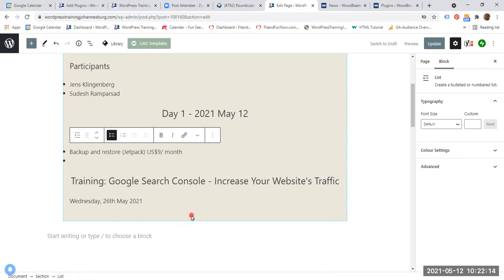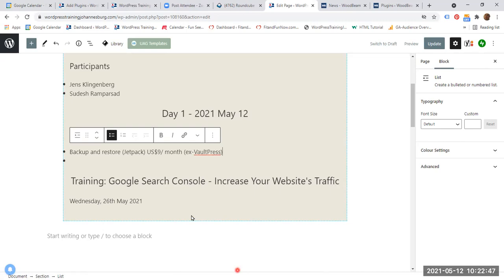It backs up every 24 hours. And if anything happens, if a hacker destroys your website or whatever, at the click of a button, you'll be able to restore your entire website as it was, let's say, yesterday or 3 days ago or last week or last month. This is the beauty of this backup and restore. It used to be called WordPress. I'm just putting the name only for you to see.